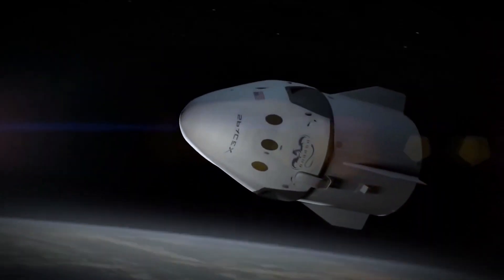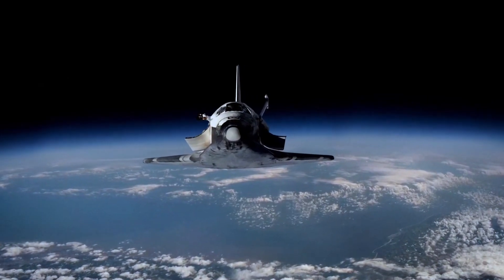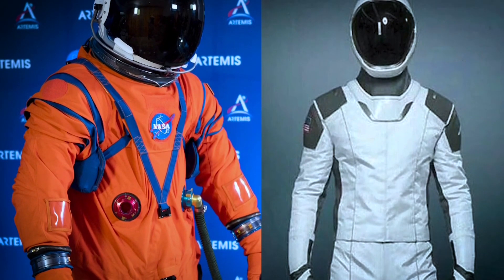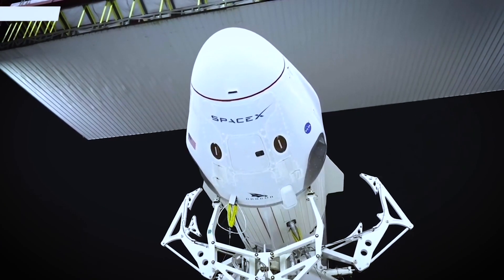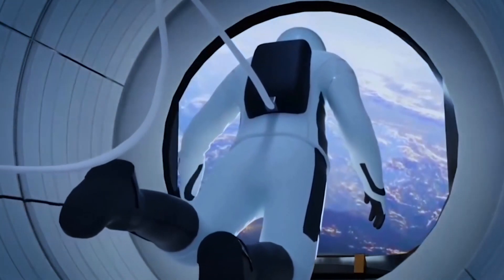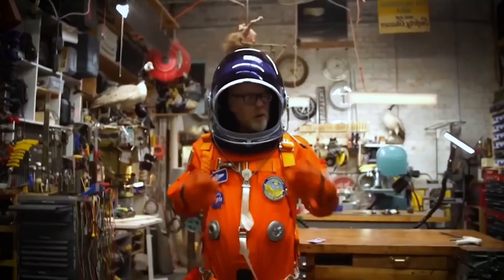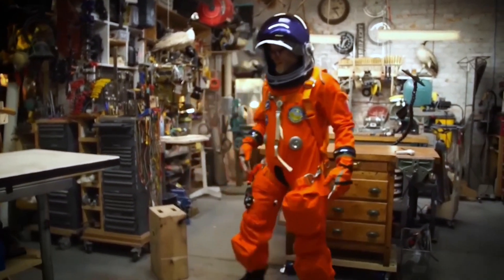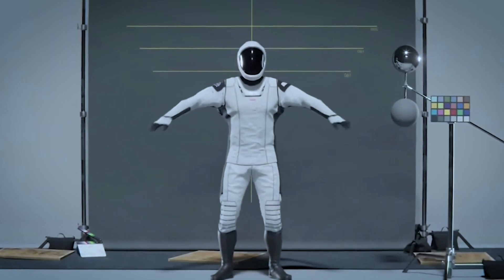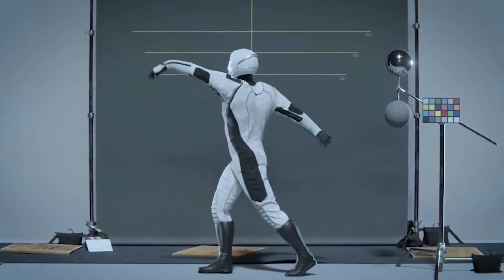Deep space is a vast ocean of empty space that is both hostile and dangerous. Have you ever wondered why the space crew team puts on those heavy gear before going out into space? You would understand better if you knew what high-altitude climbers went through. In the low temperature and pressure zone of the mountain peaks, people get headaches, feel sick, and even bleed from their noses. So what about the area hundreds of kilometers above sea level with no gravity? Why do astronauts even need to wear a spacesuit?